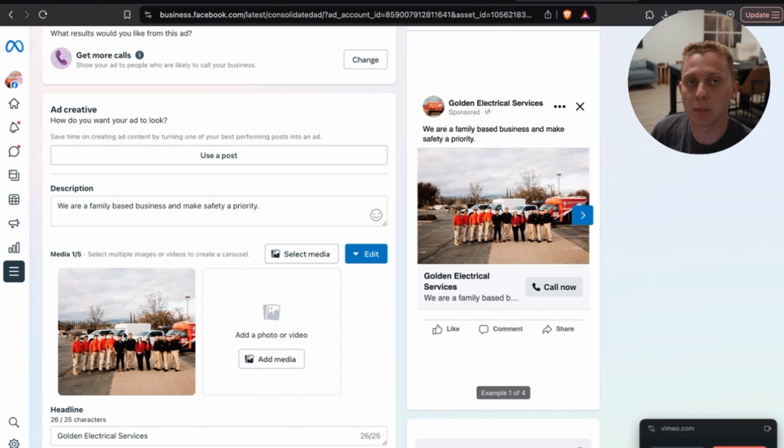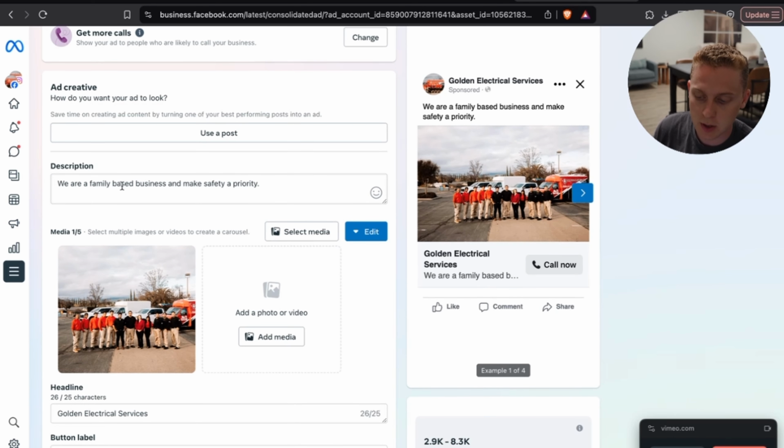And we're actually going to do an upload on this one because the post didn't perform very well on Instagram previously. Then you also have the description here, and this is essentially the caption that's going to be on there. This is what we're going to change from our original post into more sales-oriented copy. In the original post, it might be more trying to build connection with the audience and just kind of a general description. In this one, we're going to have it be more call to action oriented and get people to take action on something.